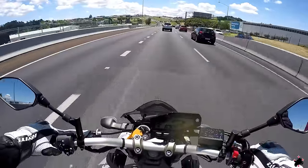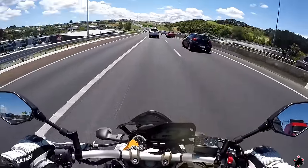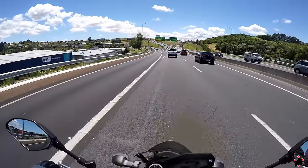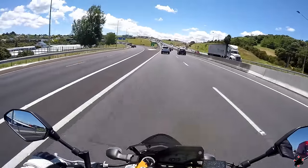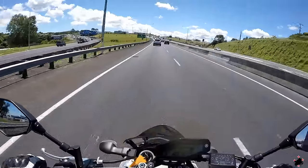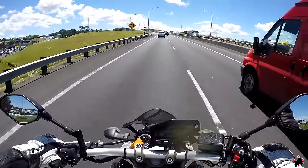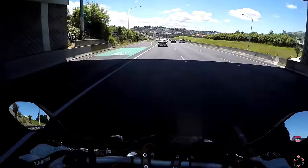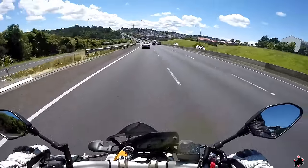The thing I think I like about this bike is, one, it would be an awesome commuter because it's just so light and nimble, and two, you're not going to look out of place if you put big luggage bags and what have you on the back of this. Like some bikes, like the R1, if I put a big luggage rack, it just looks stupid, so you need to take it off. But with this, I reckon you can get away with it, eh? Put some panniers on the side if you want to go on holiday, and you'd look respectable. I feel so civilized sitting upright. So civilized.